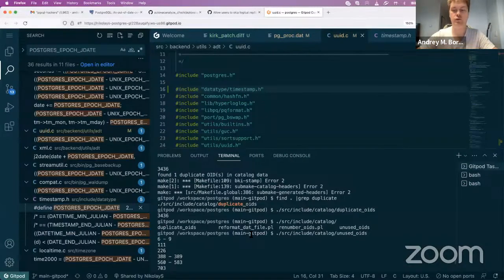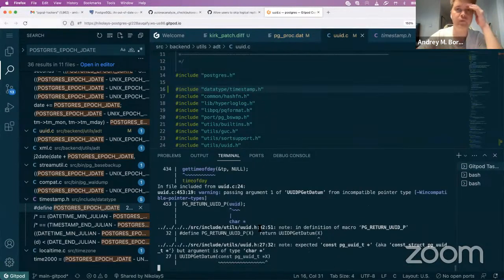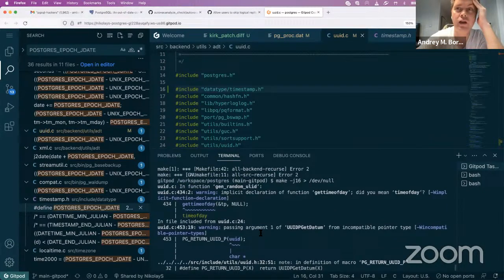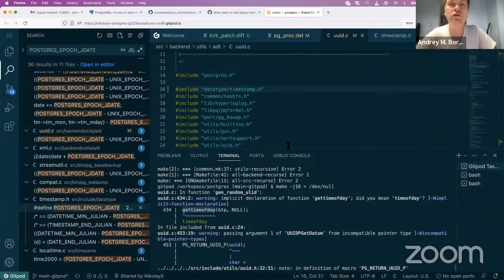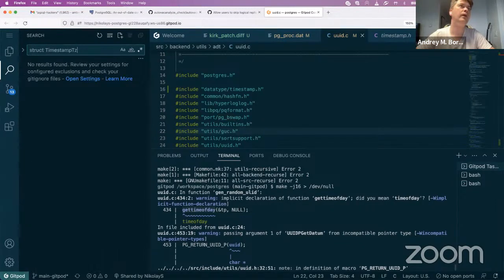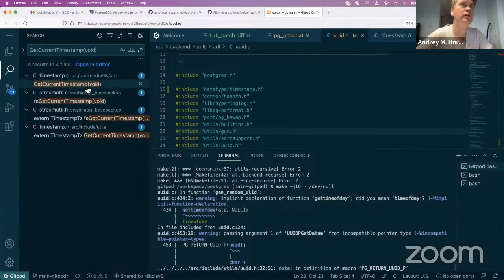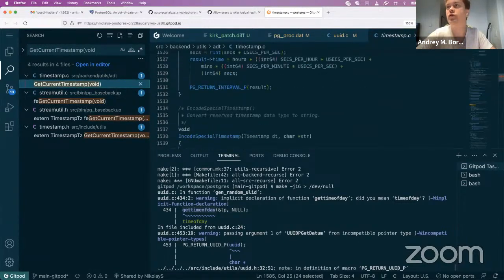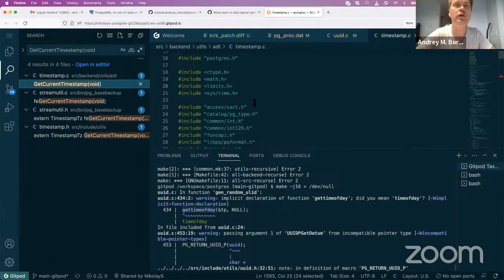Yeah, now everything should work. No, it doesn't. Get time of day. I need to know what needs to be included to use get time of day. We got that from this function, which is including what? Systime. Okay, let's get systime.